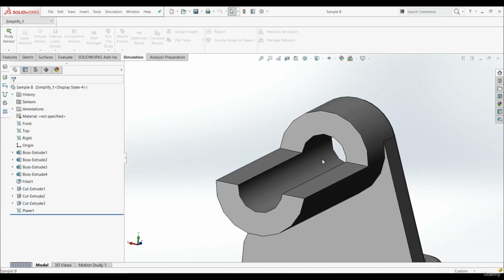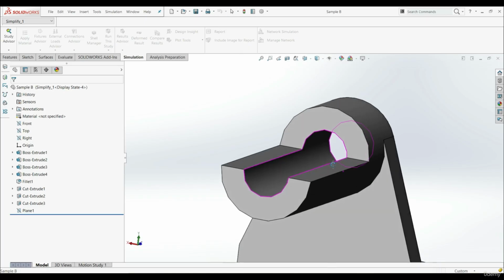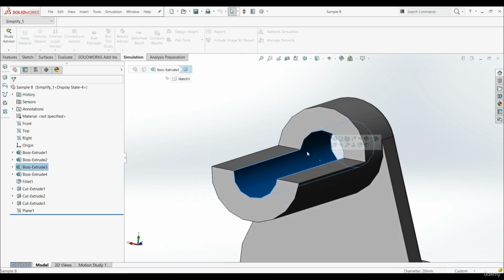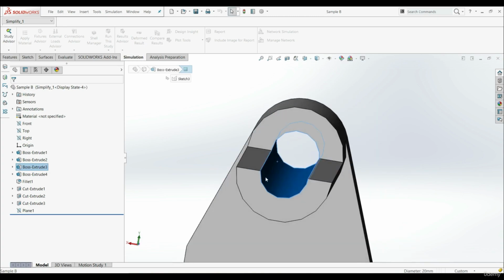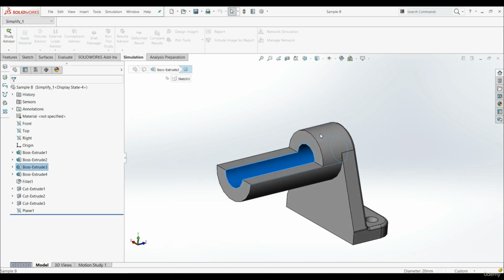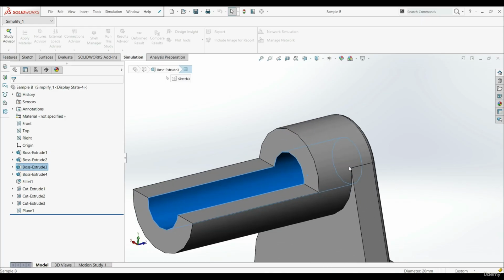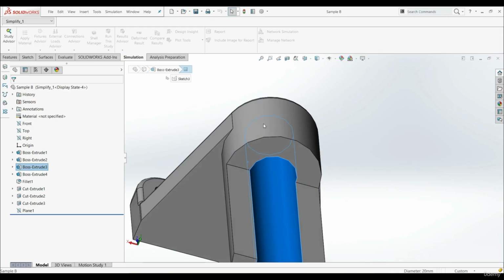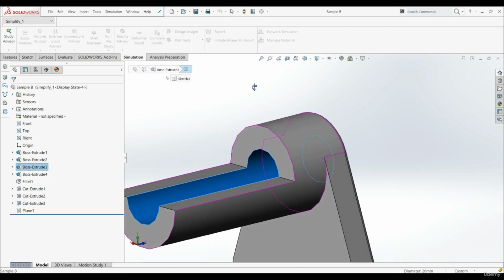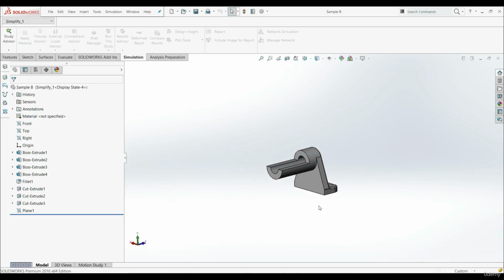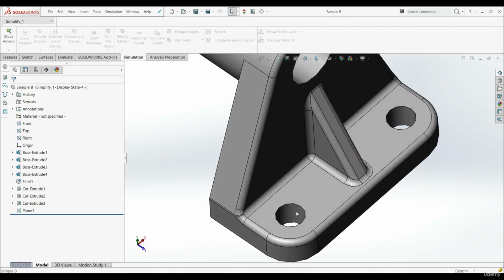The second load will be a bearing load here, inside of this cylinder on this surface, but only 180 degrees here, like this, inside of this cylinder, and will act down along the y-axis as force. And the third load will be here, from this line to this line on this face, and will be pressure, and will act down along the y-axis. So those are our 3 loads, and we will fix our part here on those holes.